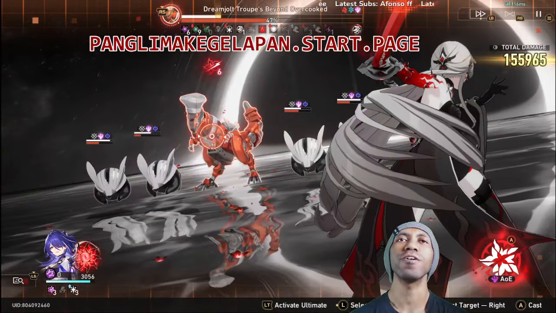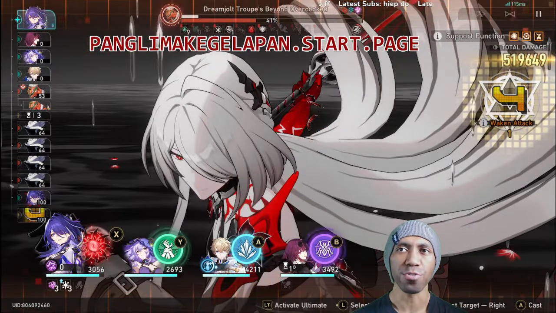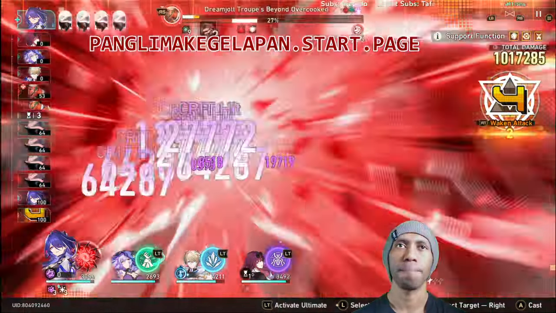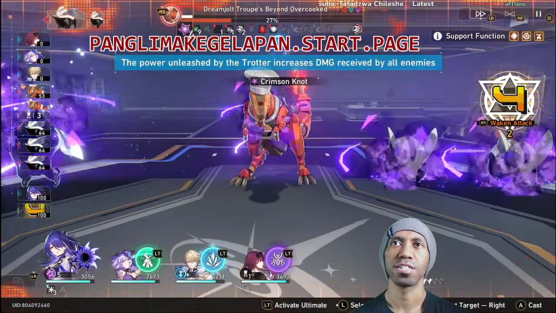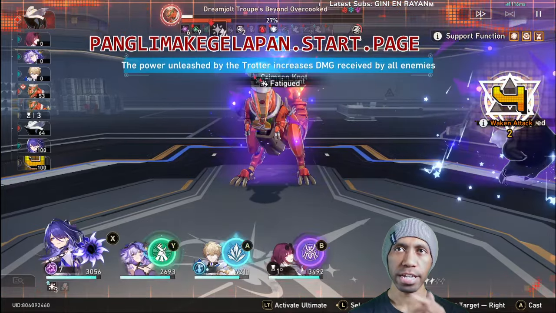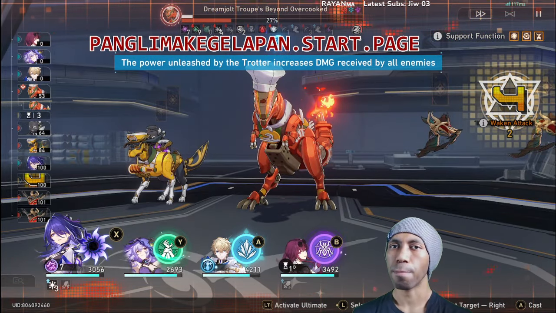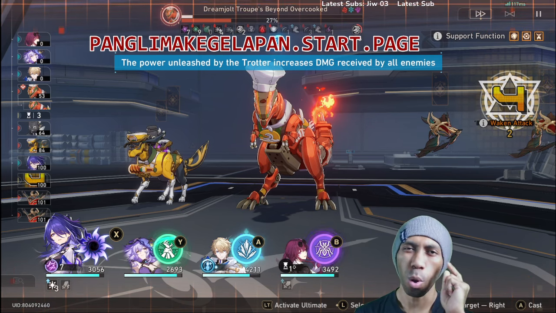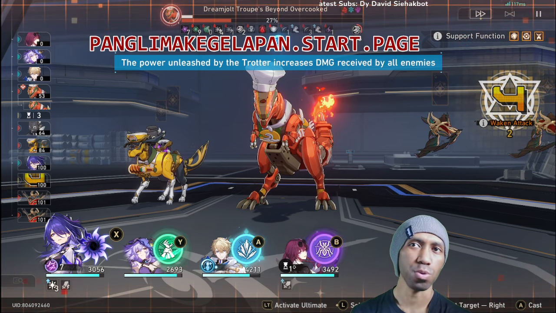Boom! 150, 300, 500. Please. There you go. 1 million, man. 1 million. Gone. Gone. In here, there's going to be a new cycle of enemy, but it's going to come back to a normal one, like only one Trotter. So it's a bit meh, but it is what it is.